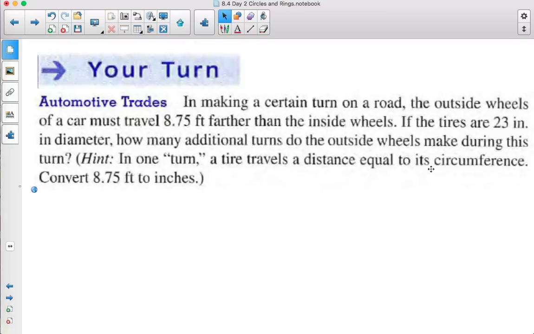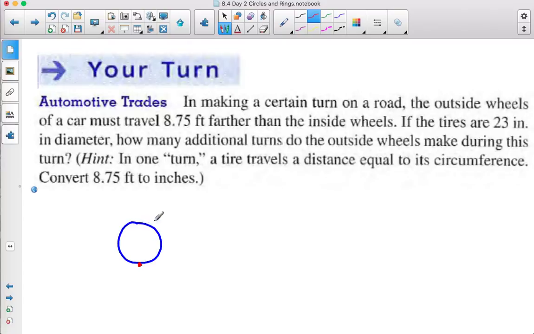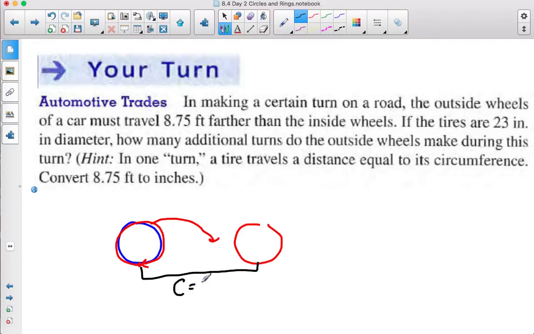So the way to think about that is, if I have a tire, and it starts right here on the ground, as that tire rolls forward, it's going to roll in one turn. It's going to travel all the way around until it touches back down here again, and that distance all the way around is going to be its circumference. So once it's made one turn all the way over here, this distance from here to here has to be the circumference of the tire. So that distance right here is 2 pi times the tire's radius.